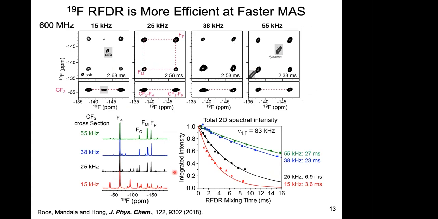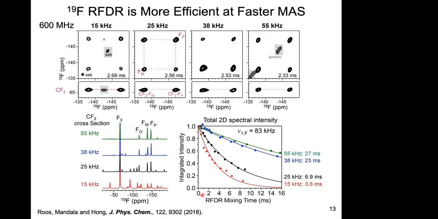So what we find is that if you are having a small rotor anyway, and you have the choice of spinning moderate or fast, almost 60 kilohertz, then generally faster is better because it keeps your total magnetization alive better, so you don't lose the magnetization as much.